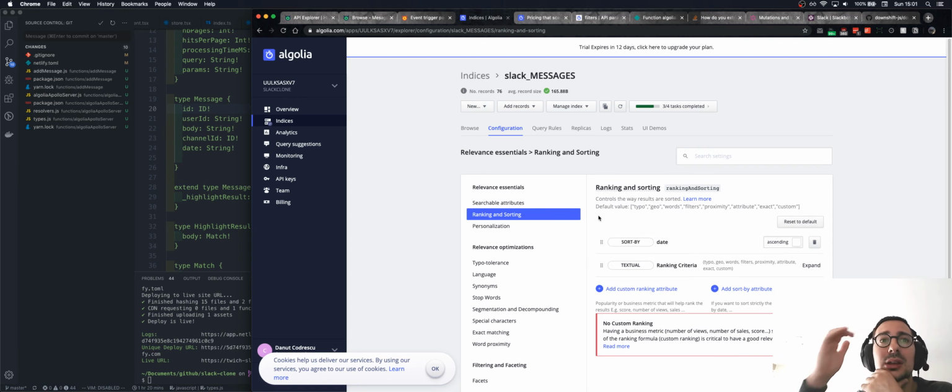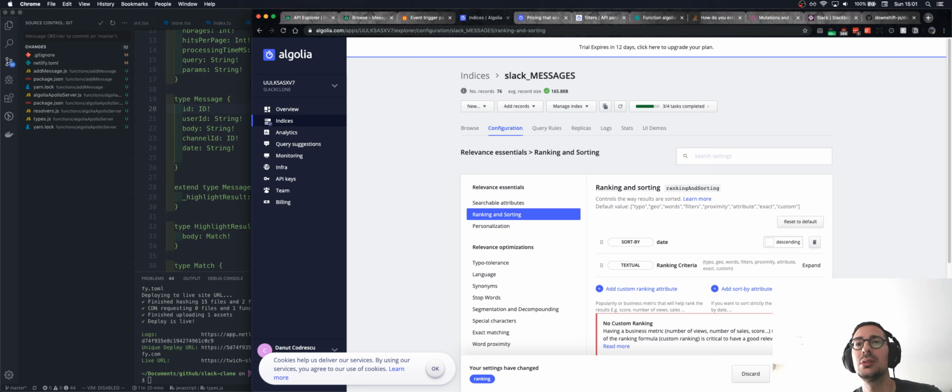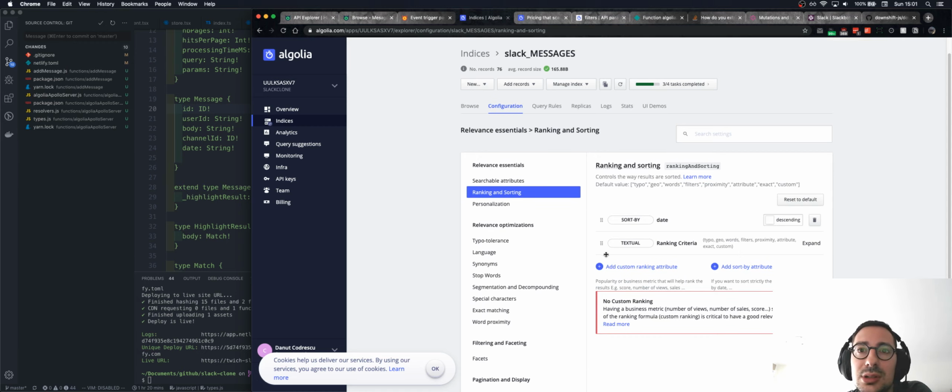Then we can have ranking and sorting. I want to sort by date. I have to double check whether they come in the right order or not, because I want to show it from the newest to the oldest. I think it should actually be descending, to be honest. As they gave it, it was perfectly fine, descending initially, but I've changed it.